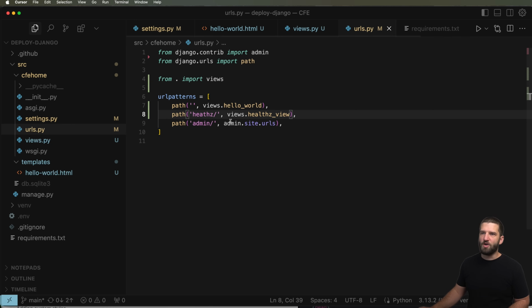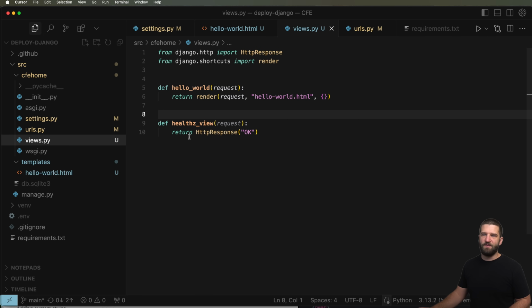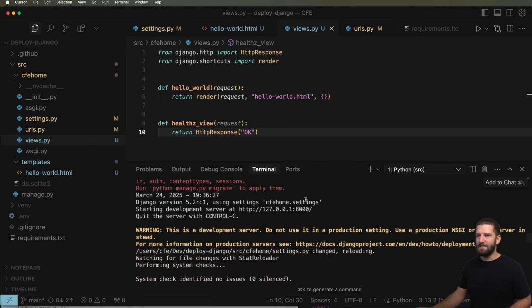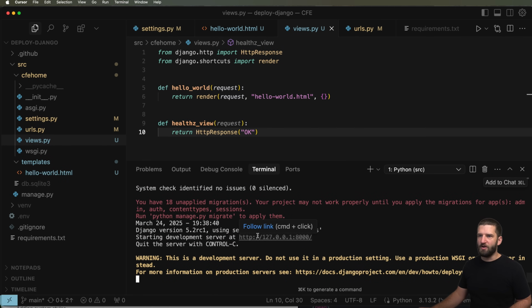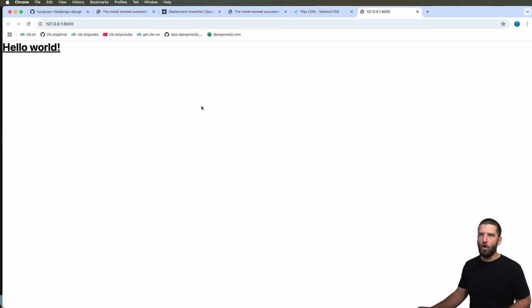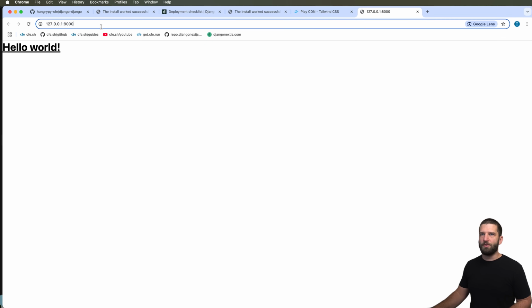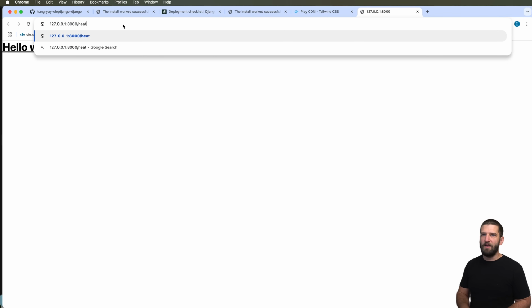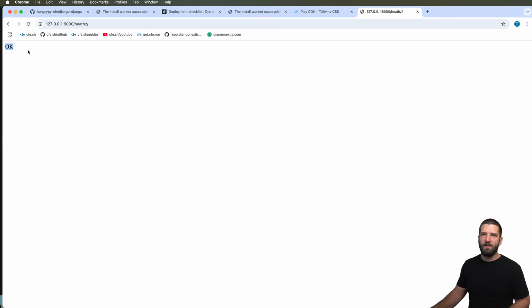So health check views are very common. We'll see this in a little bit, but it's basically to ensure that our application is running. It's a very small view, doesn't do a whole lot. It's just an easy, simple way to ping our website to see that it's running. So of course we could test these out by running our server. Looks like it's still running here, so I'm going to open it up. There's my hello world. Great, that looks good. And then my health check view, healthz, there's the OK.